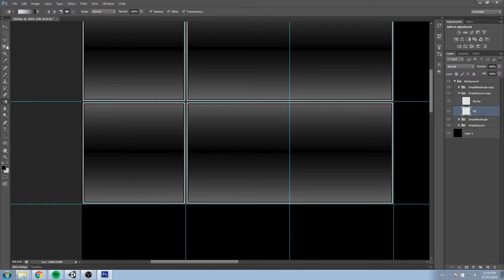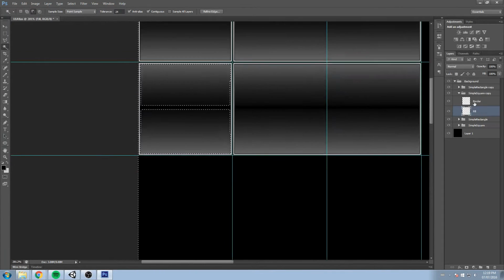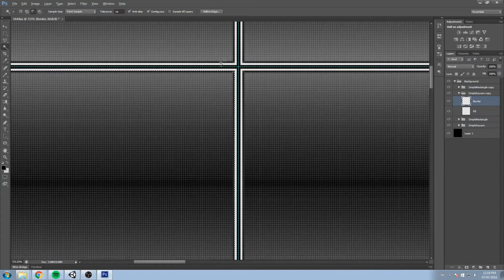And now we need to find a way to only select the inside of this. So what I'll do is actually take the one tool, select somewhere else. Oh, and now it does a weird selection. So I'll just take my border layer, then select inside of it. As you can tell, this is now my selection.